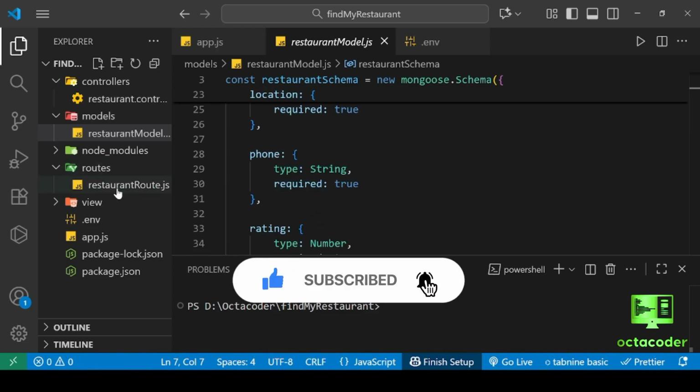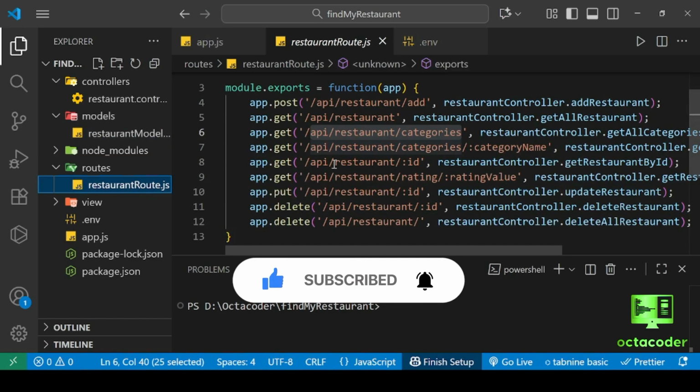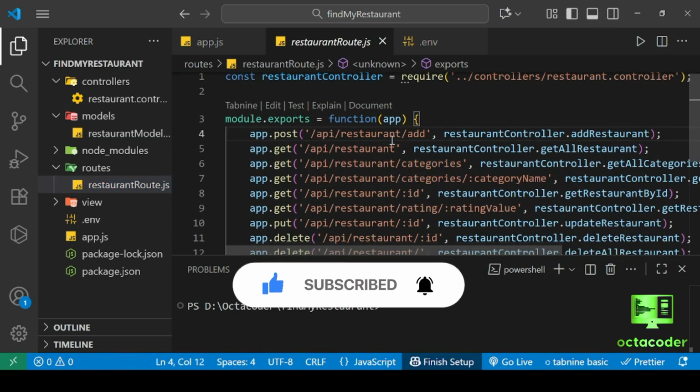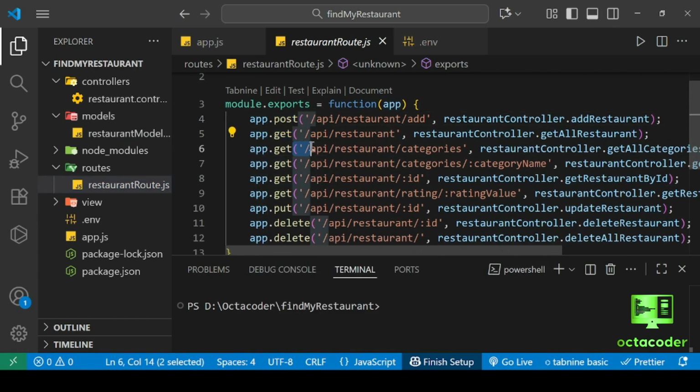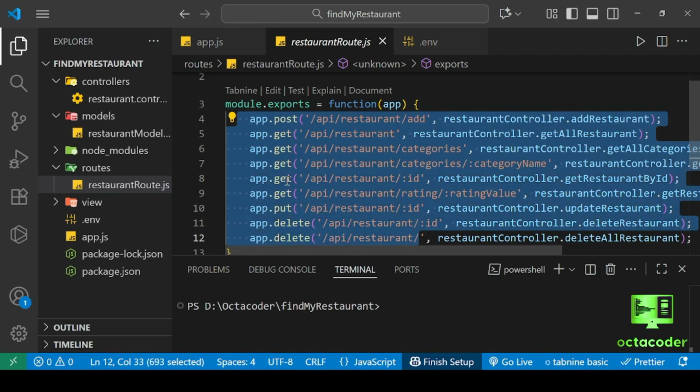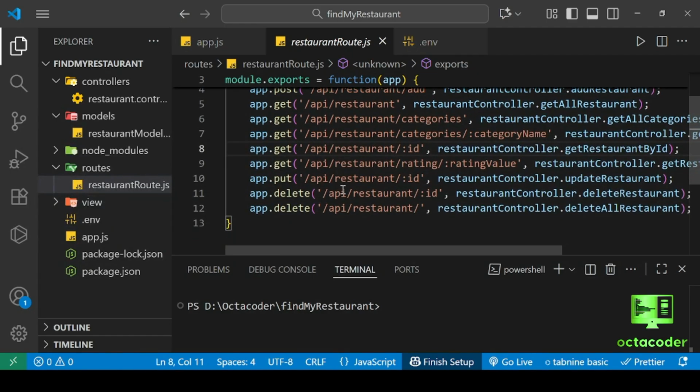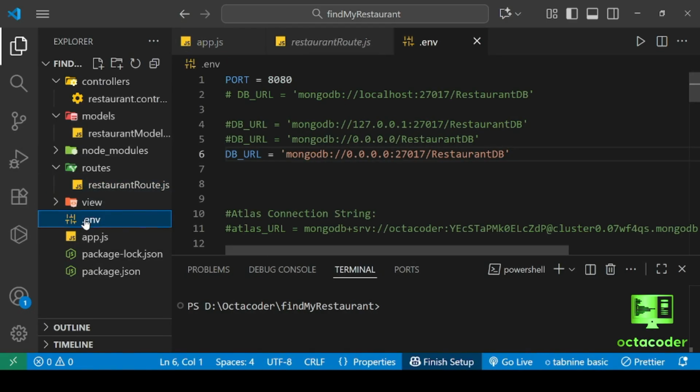Okay. Then we have the most important routes. In this file we created all our API endpoints like 1, 2, 3, 4, 5, 6, 7, 8, 9. So we have 9 API endpoints, with post, get, put and delete methods. Then here we also have the .env file which stores environment variables like our port number, database URL path and any secret keys or tokens we might need, all in this file. So yeah, this is a great full stack project built from scratch.